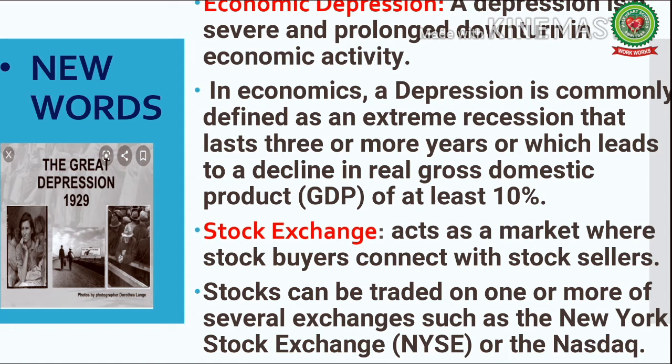The next term is stock exchange. Stock exchange acts as a market where stock buyers connect with stock sellers. Stocks can be traded on one or more of several exchanges, such as New York Stock Exchange or NYSE or the NASDAQ, which is the National Stock Exchange of America. So stock exchange acts as a market where individual investors and big institutional investors come together to buy and sell the shares of different institutions.